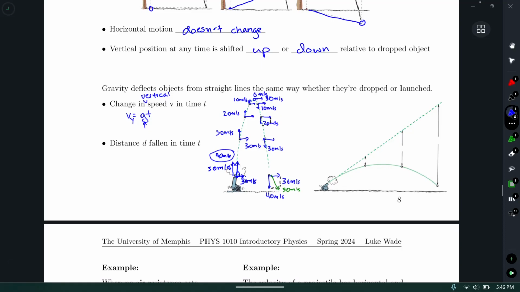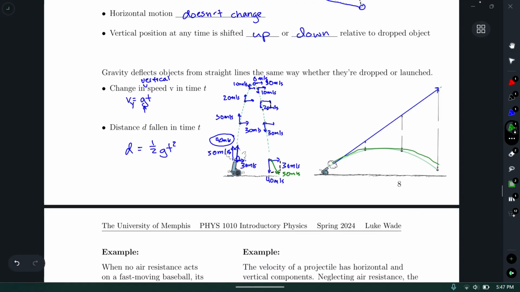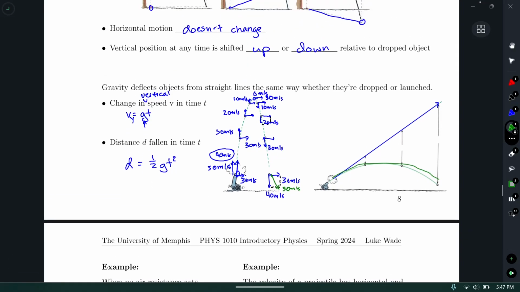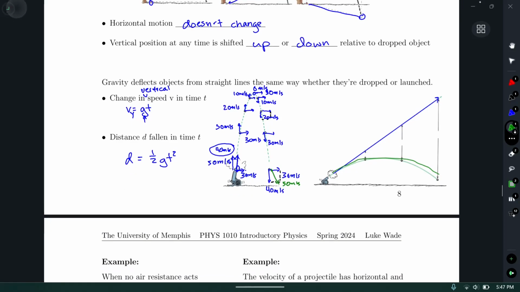Now distance. We said back when we were talking about free fall that the distance something falls is given by this expression. Is that still true? The answer is again yes. So we think about this as the path a cannonball would go on if no gravity were present. It would just keep going in a straight line at constant speed forever. Gravity pulls it away from that path into this arc, this parabola. And if we track how far the ball has fallen below that straight line it would go on without gravity, we see a familiar trend.